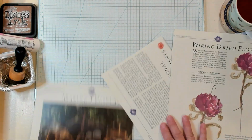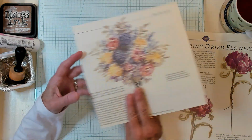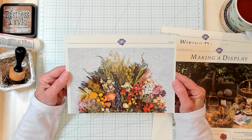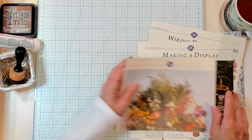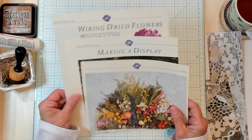The next size is this one right here. It's 8 inches by 8 inches. It looks like that. And the next size is a 6 inch by 8 inch. And of course, you see, I had to cut my papers to make them this size. But this is how we're getting a nested file folder.